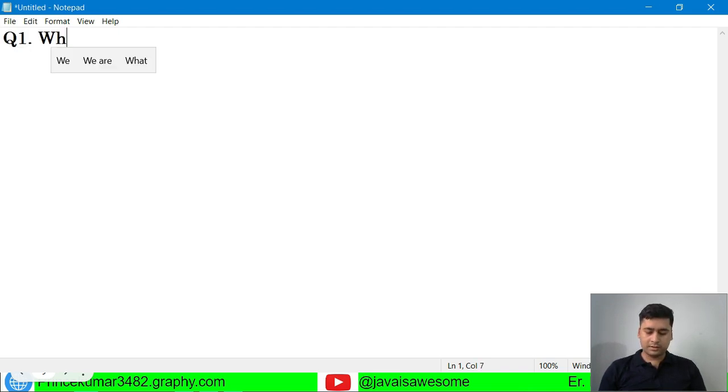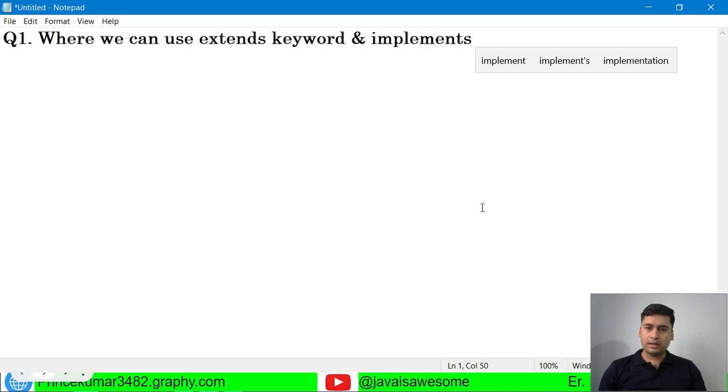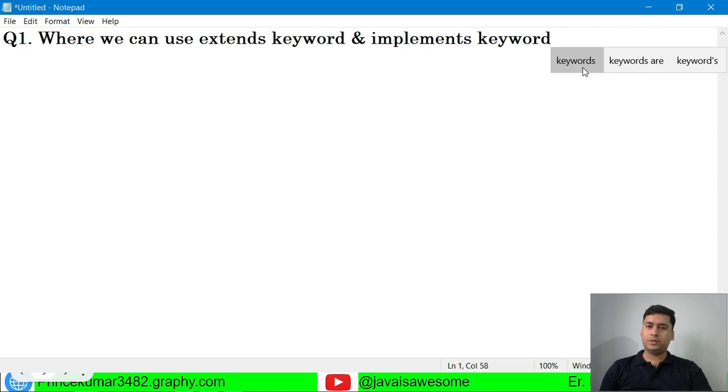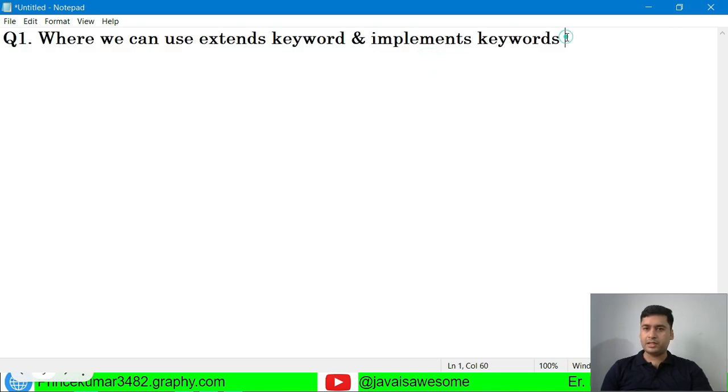Question 1: where we can use the extend keyword and the implements keyword. So these are the two things you need to be aware of: where you can use extend or where you can use implements keywords. These are very important things we need to know about.